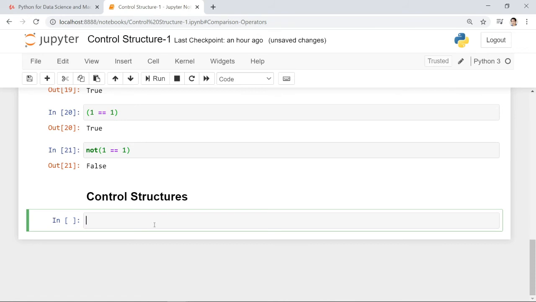Okay, so an if statement works if a condition is satisfied. So for example, if 2 is less than 3, this time you do a colon. If you come from a Java background, usually you will do this.